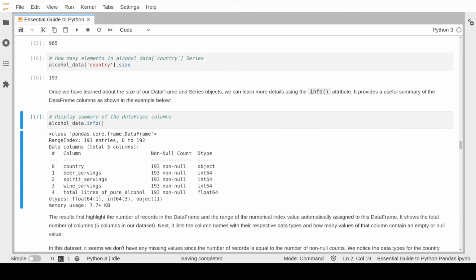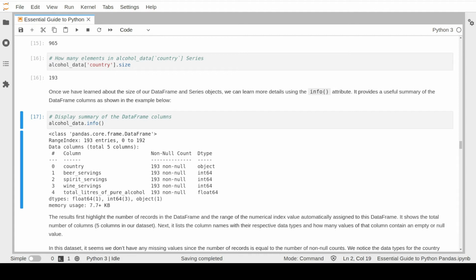It also tells us the range index value, which is a numerical range value that the Pandas library will automatically assign to each record. We haven't actually learned a lot about these index values yet, but later in this course we will use these numerical range values to actually slice and dice our data.